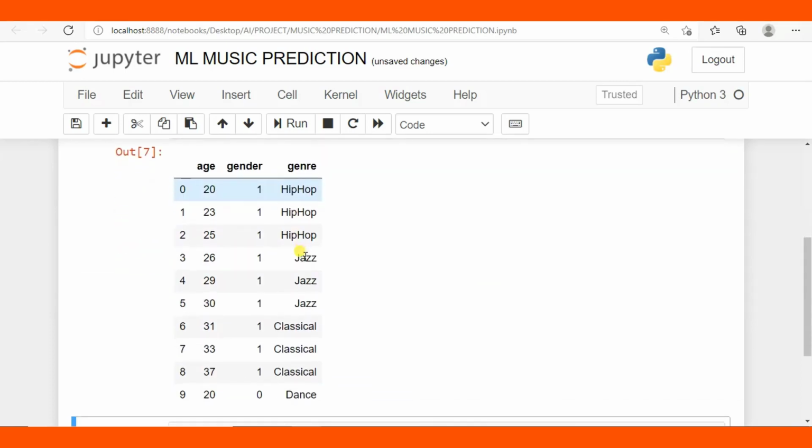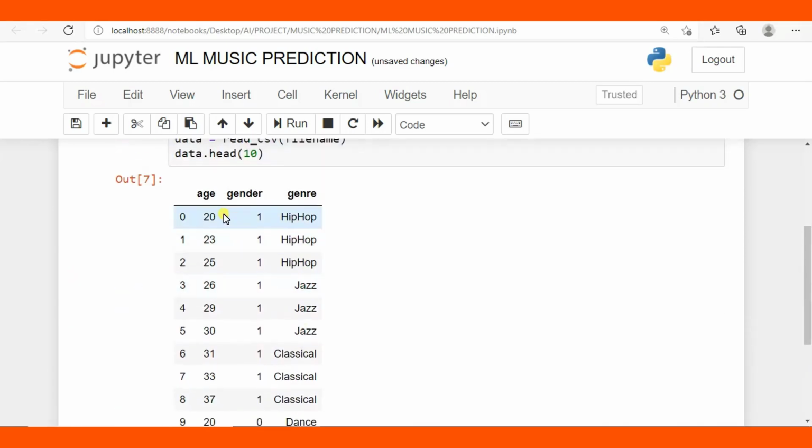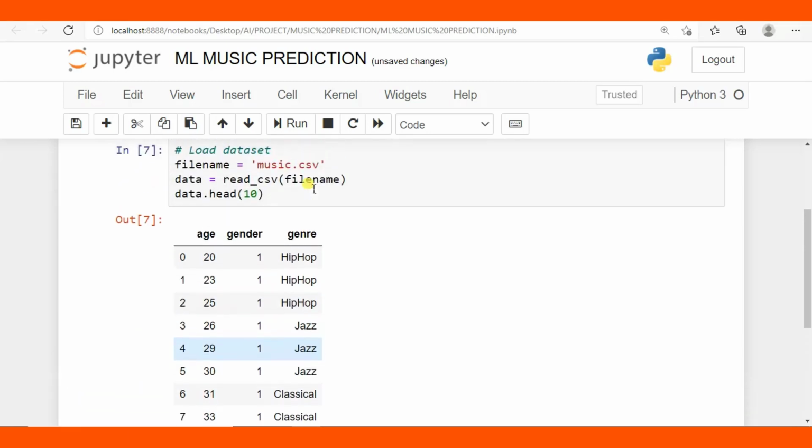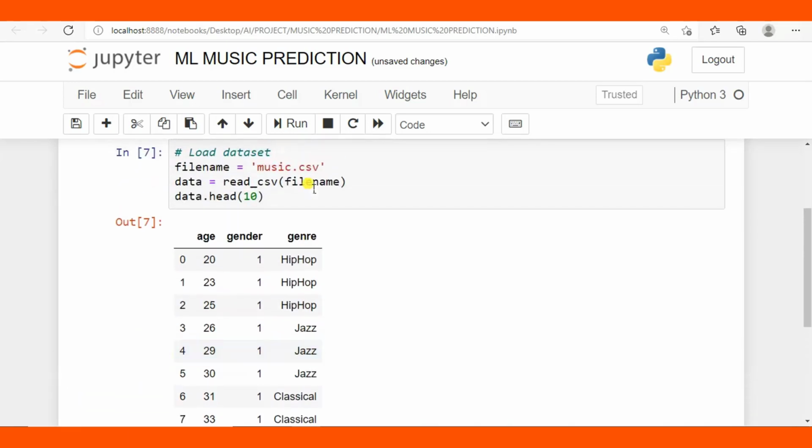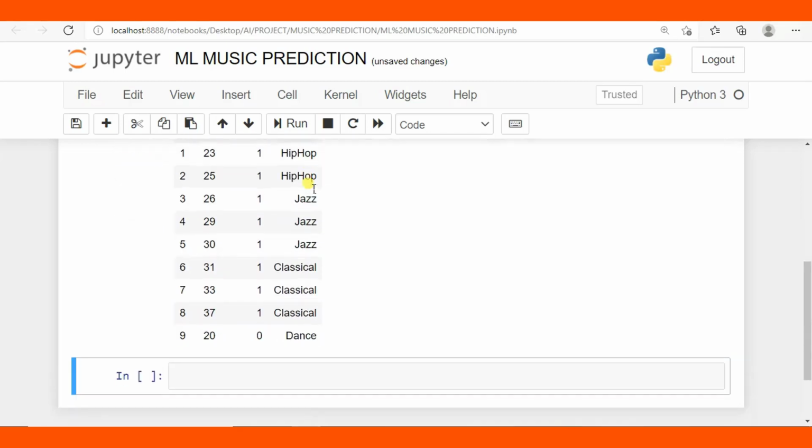As you can see here, how beautiful the loaded dataset looks on Jupyter Notebook. On the first column is age, second column is gender, and the last column is genre, right? So we are done with part number 1 of this tutorial, which is loading of data on Jupyter Notebook.